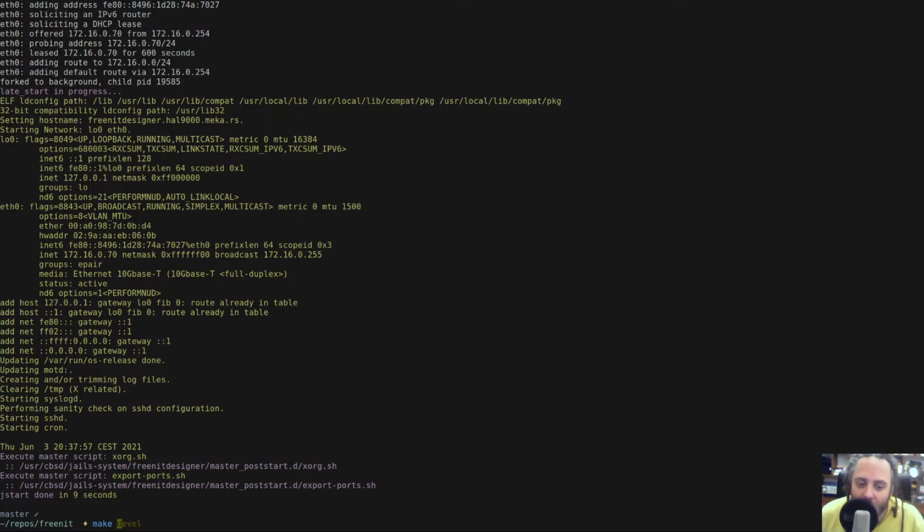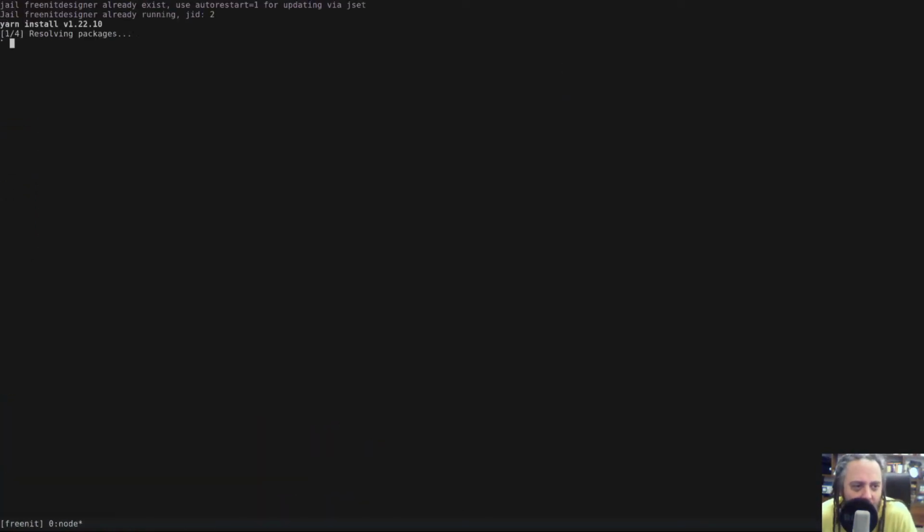But yeah, the idea was not to limit you in any way in how you're going to do your provisioning or configuration of a jail. You use whichever provisioning tool you like, or none. That's also an option. So it installs and configures your system as Ansible tells it in this example. And I'm not going to show you Ansible right away. I'm going to show you what happens when you go to devil mode.